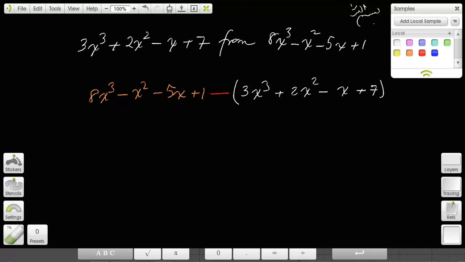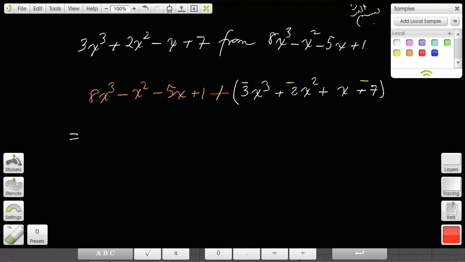When you have this, for me the most important thing is to actually distribute this negative sign and make it into an addition problem. So I make this plus and distribute the negative sign into the parentheses like this. Let me do it distinctly. I just turn this into a plus sign over here and change all the signs so that there's no mistaking. Okay. And then you do the same thing: you add the like terms.